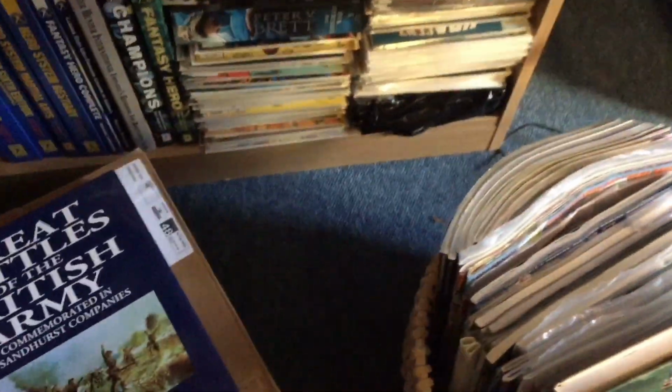Yeah, that's something I really want to get back into. I started doing loads of stuff with that. In fact, under here, I can get this off one-handed. Sorry about this, it's all over the bloody place. Must be driving you all mental. But yeah, in here are loads of, so I can reach them. I will get this one out somehow.